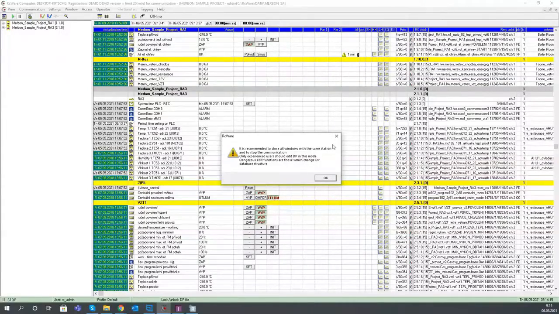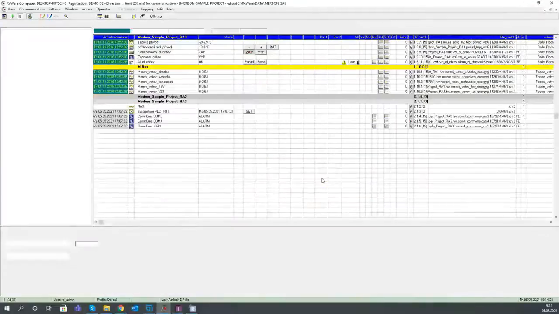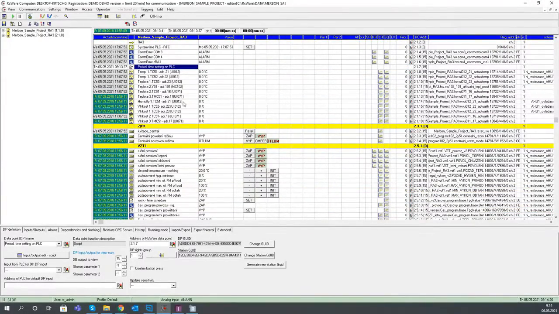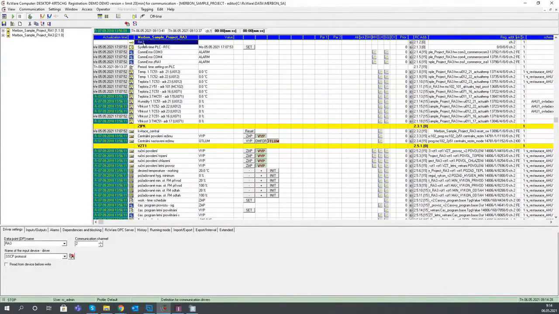What about this message? This is a funny warning, which everybody ignores, but that's not okay. We should always stop communication when we are editing or making some deep changes into the software, because when editing, the structure of the data file may vary, may change a bit.